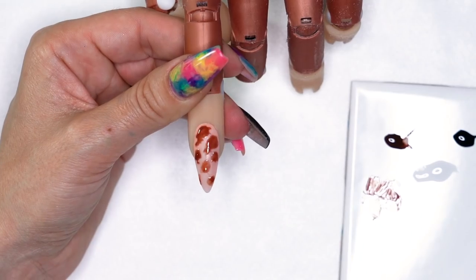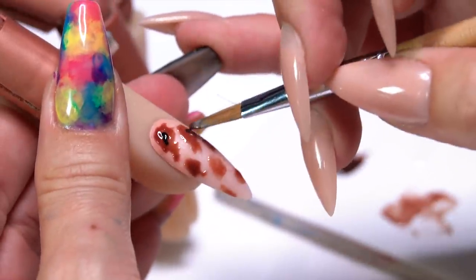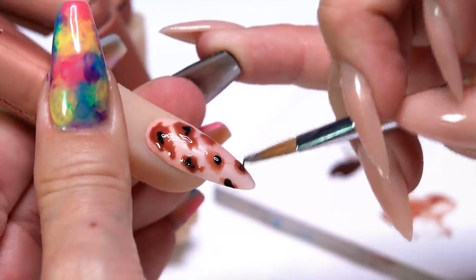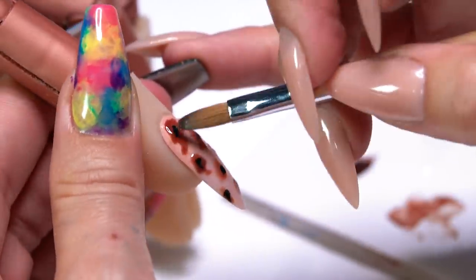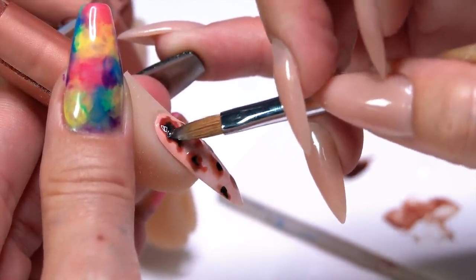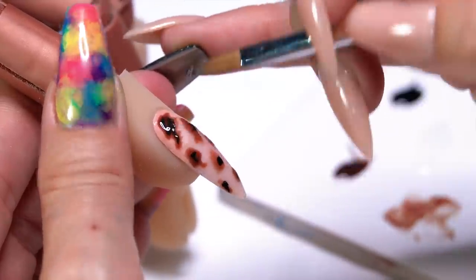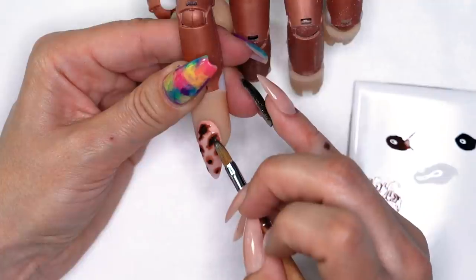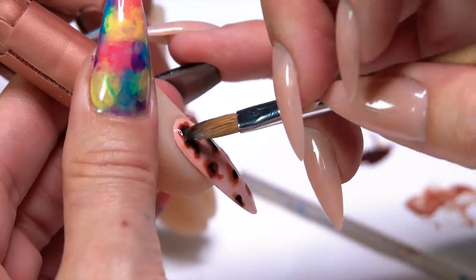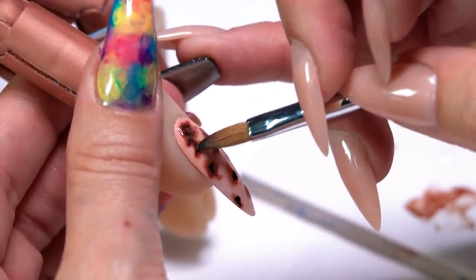Now that I have the base for most of the spots, I'm going to take just a touch of my overdrive and kind of blend that into the center. That way it's going to give us a little of that dimension, blending this in with that sheer colored brown. I'll wipe my brush a little bit and just kind of dab them in so that it starts to blend. This is going to give the illusion of density in the center as it kind of spreads out to that translucent brown. Just kind of mixing — same thing over here, just kind of dabbing at that color.